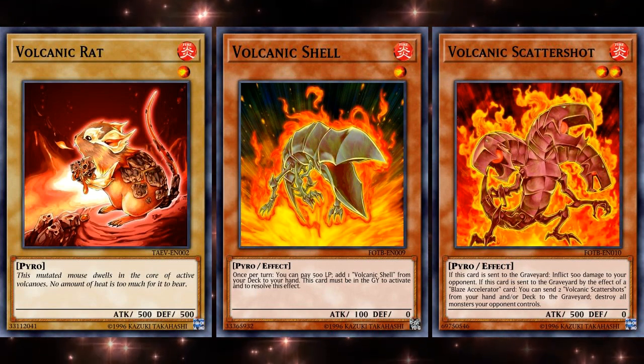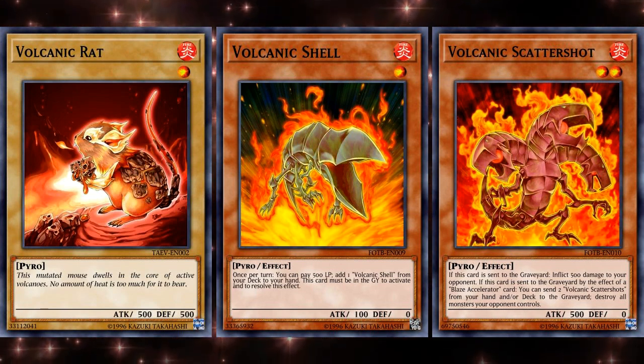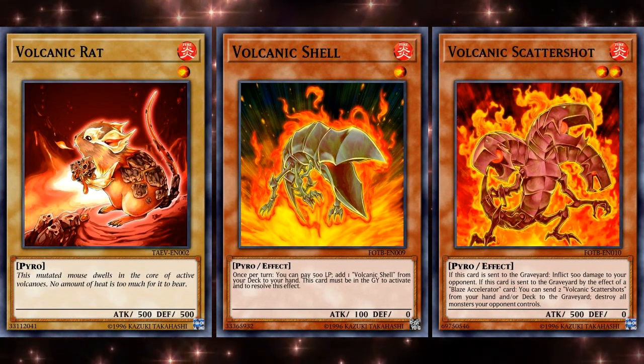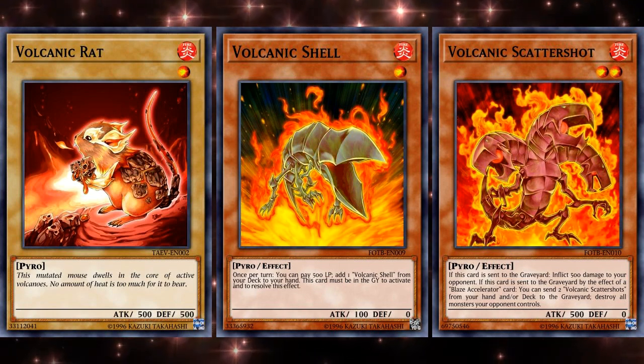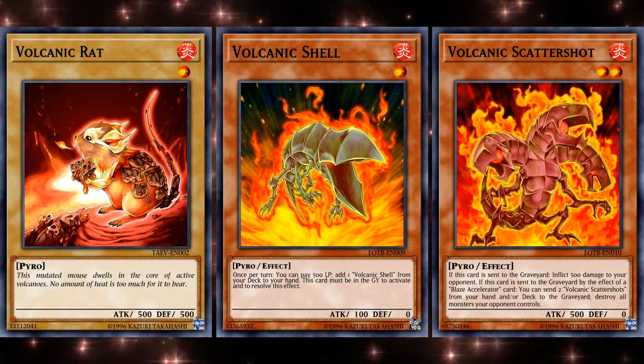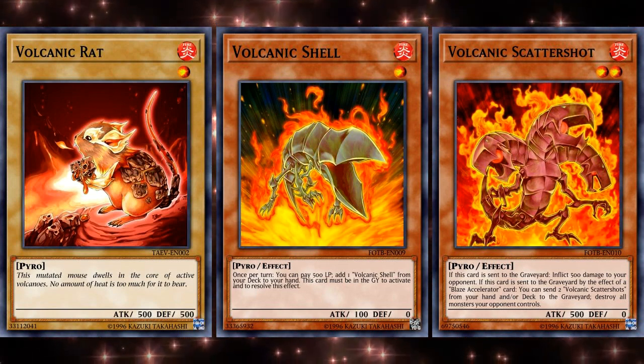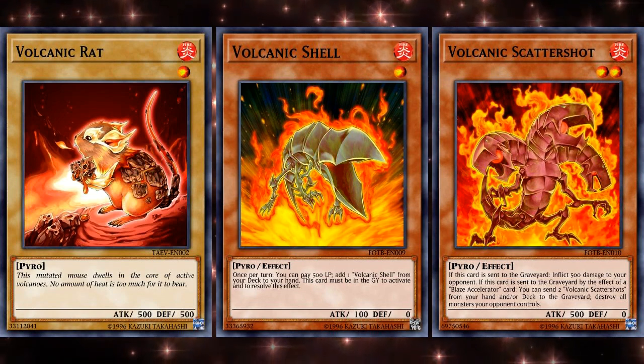And Volcanic Scattershot is a fire level 2 pyro with 500 attack and 0 defense, and the effect says if this card is sent to the graveyard, inflict 500 damage to your opponent. If this card is sent to the graveyard by the effect of a Blaze Accelerator card, you can send 2 Volcanic Scattershots from your hand and or deck to the graveyard to destroy all monsters your opponent controls.